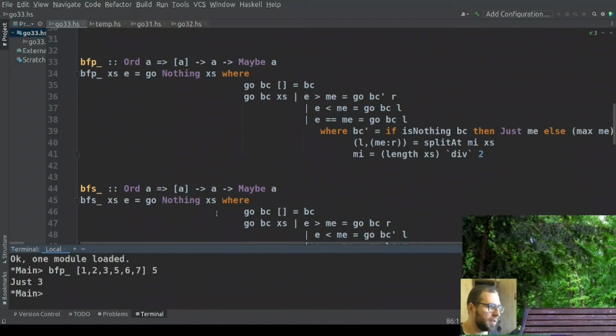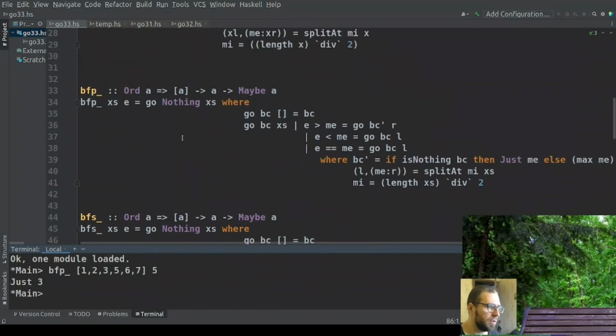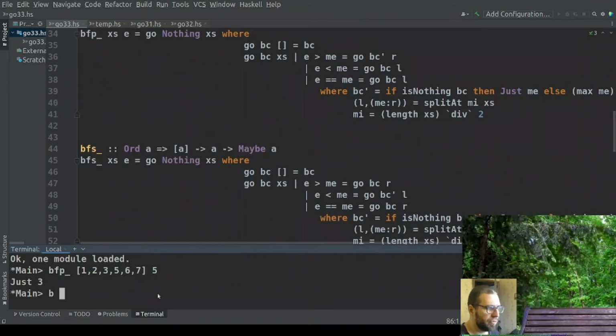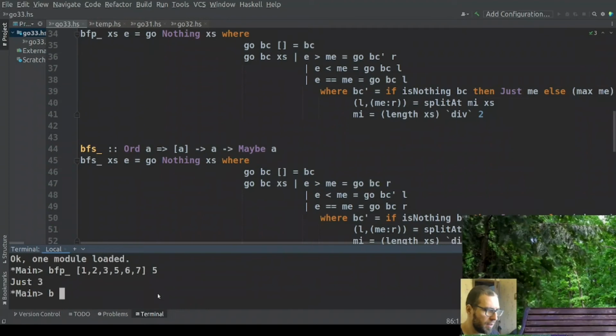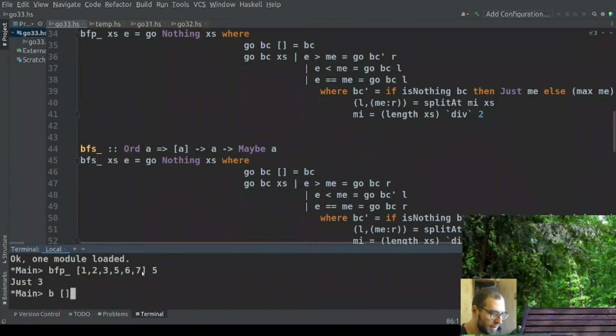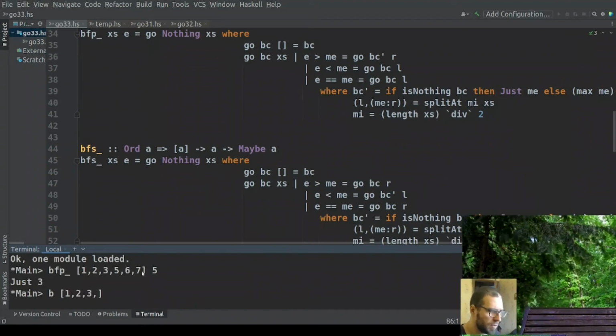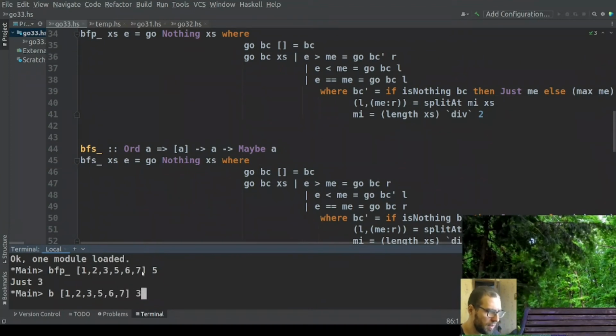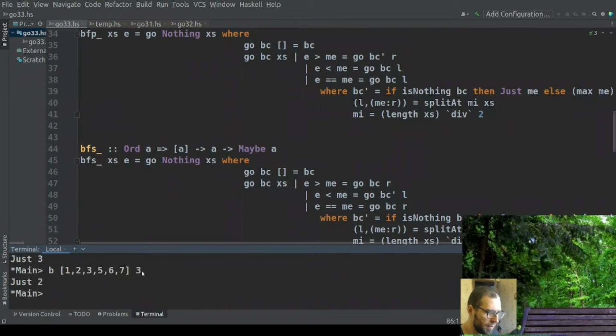And then I can use the binary search in the same list to find the index of 3. And that's how I can find this predecessor index.